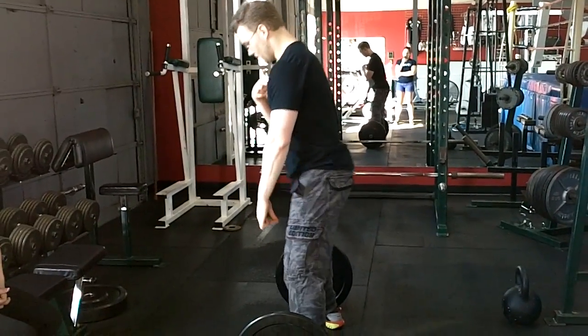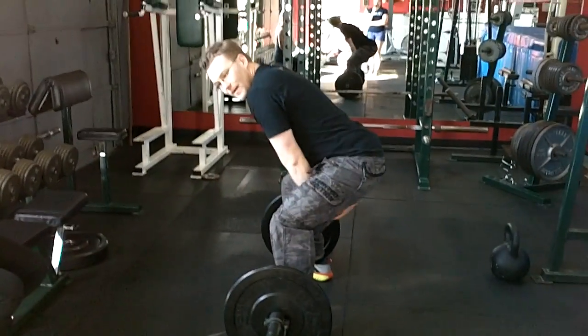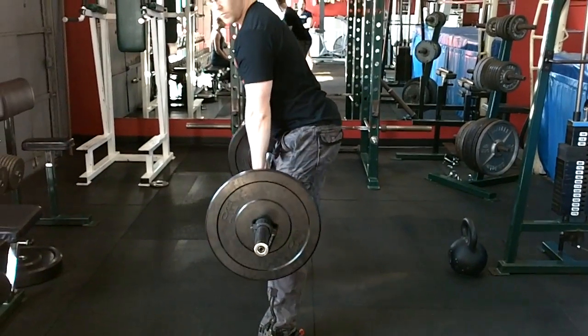Wider stance. My sternum is still over my hips, but my hips have to be a little higher because I have to find inner thigh tension to pull from. Sternum over the bar when I go back.